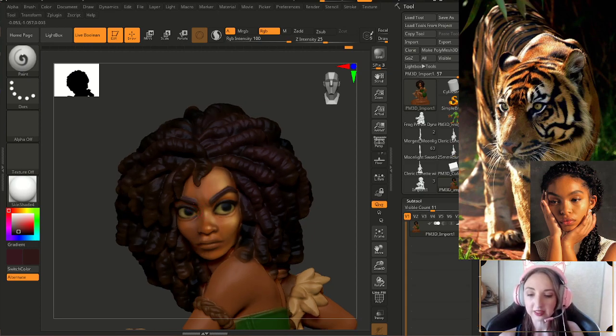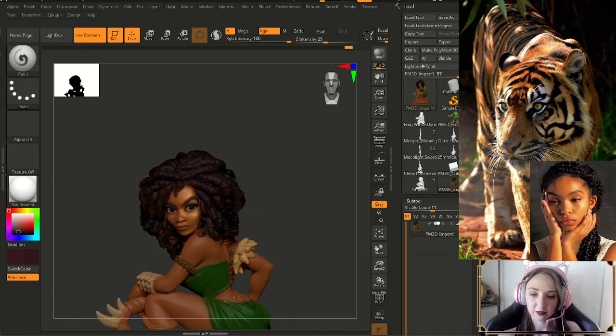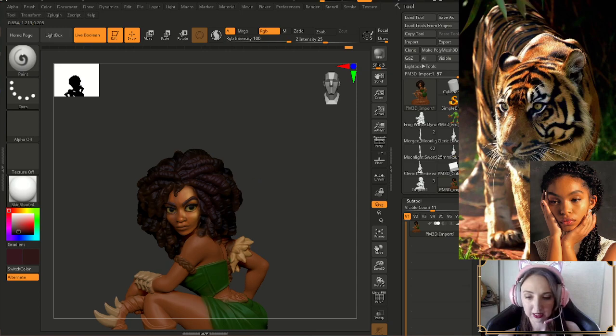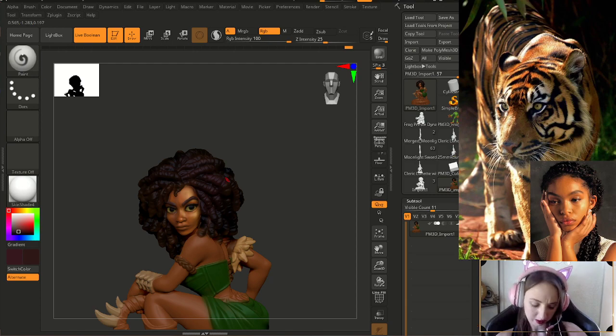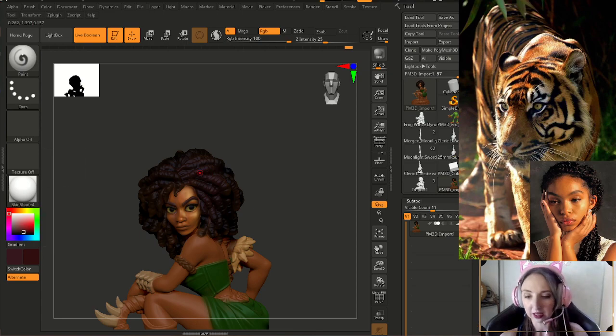Yeah, and I like to exaggerate this. For example, I could use this color, which is pretty much what I was pointing out in the reference image, this very dark and desaturated purple. It's a little more vibrant than what's in the image, but I could go more. I could take this and ramp up the saturation, come up a little bit more in value, so it's a little bit brighter. Then I can lay that in and really start to push this tone into the light parts of the hair.